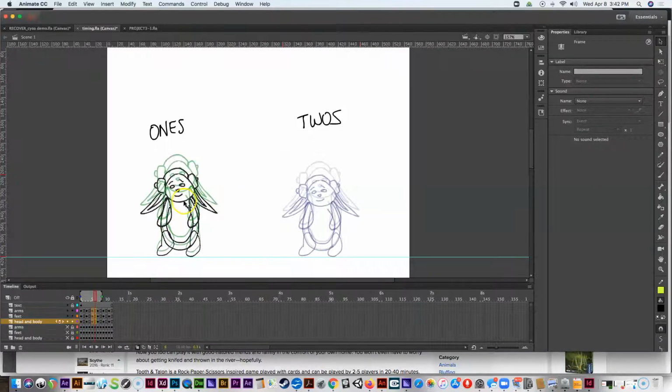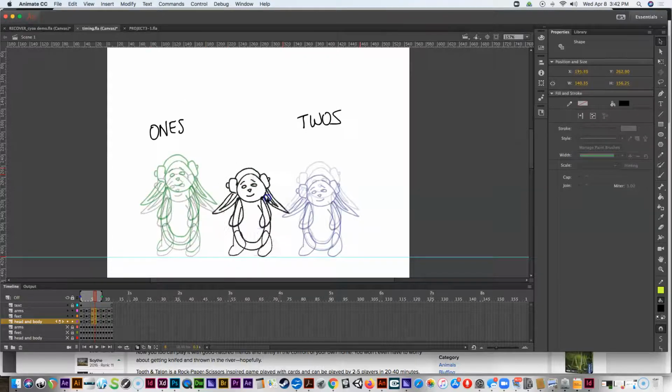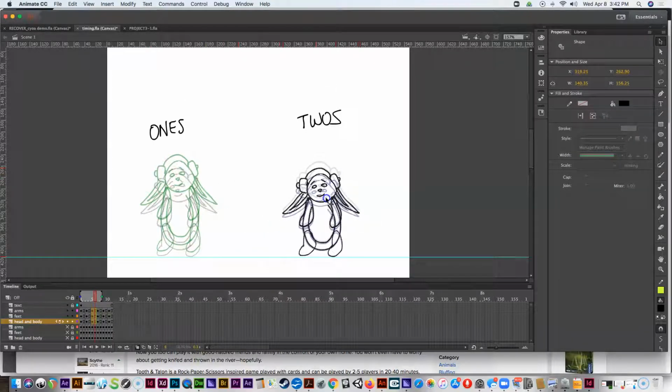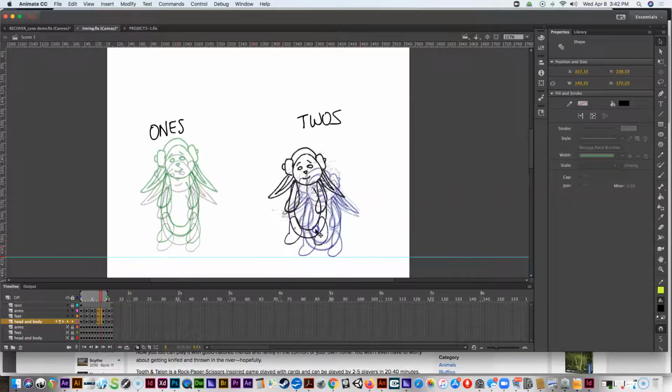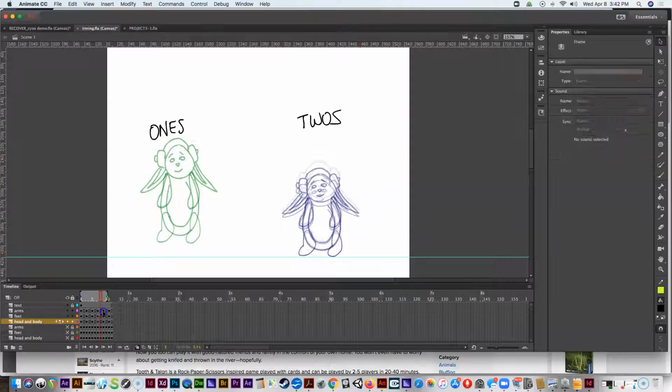So now I'm on my third set of frames. I click on that, hold down my shift key. I try to line everything up, so it's straight up and down. Okay, here's the next one. Click on that, hold my shift key down so that it's in the same plane.